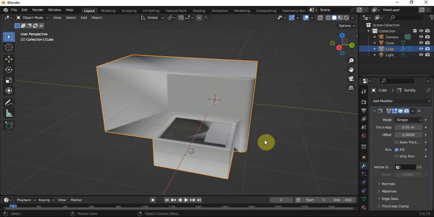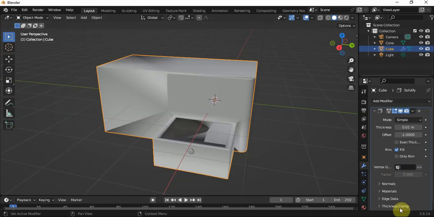What this does is add layers, should I say layers? It makes it thicker. Let me just use that word. Let's use our Nigerian language. It makes it more thicker. The word solidify, it will solidify it. It will make it more thicker.